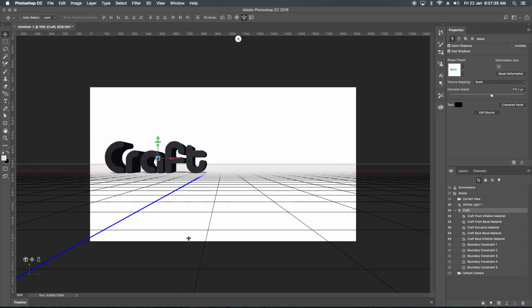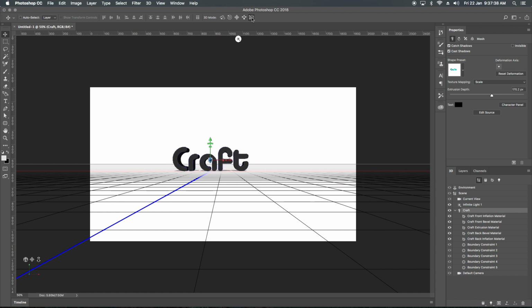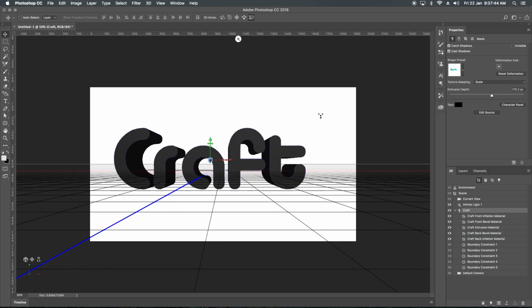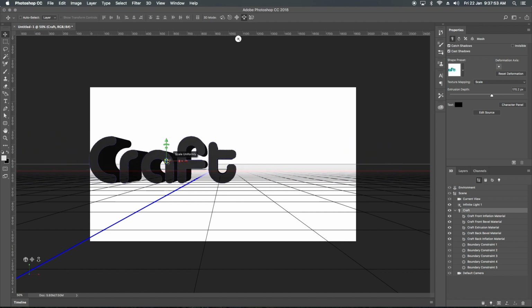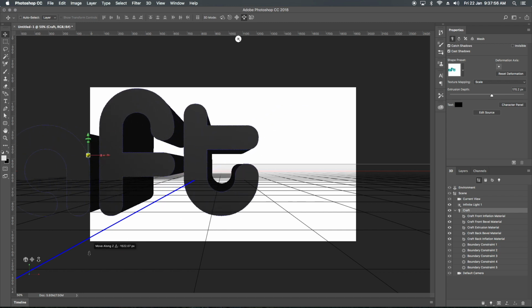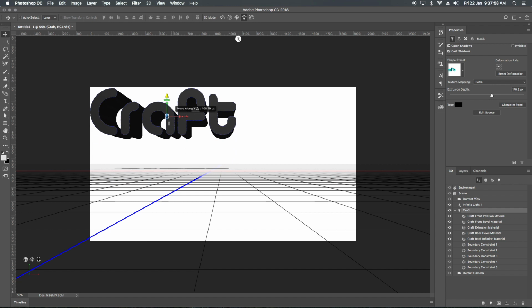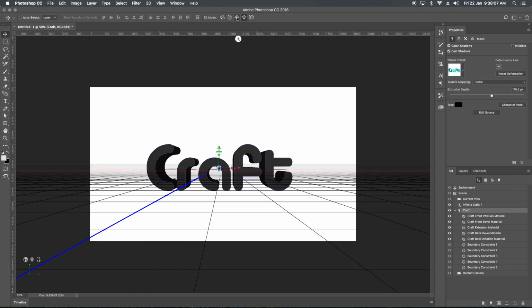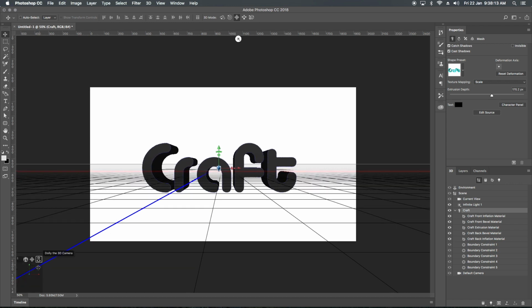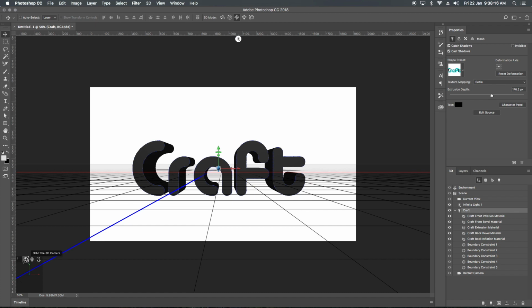And this fifth button is for scaling. So what we are doing is scaling, we are not moving on the z axis. This is moving on the x axis, this is moving on the z axis, and this is moving on the y axis. So let's move this one here, and let's click this and zoom.